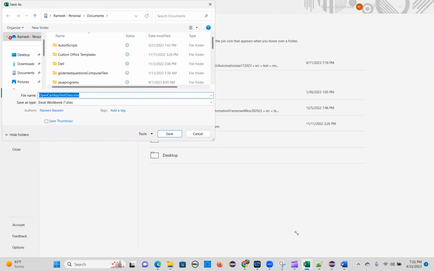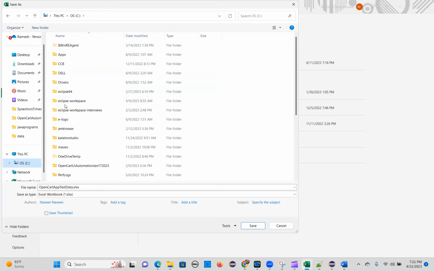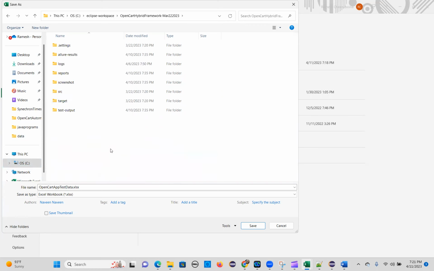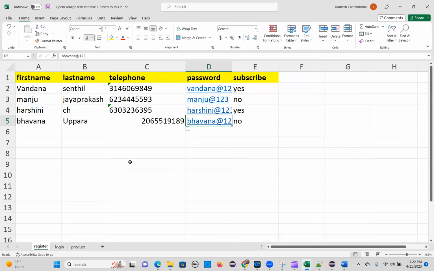C drive, Eclipse workspace. So open cart, HybridFramework, March. This one, right? This is our framework. Go to SRC, test, resources, data. Here you need to place it. Okay, just placed it. So this data we are placing there, and you can read from there.